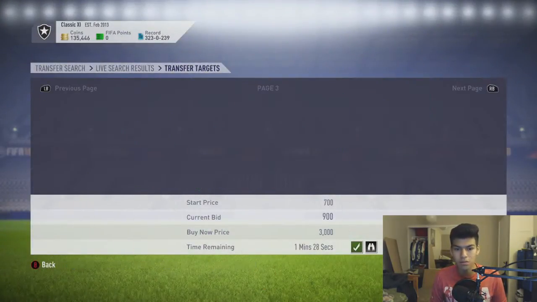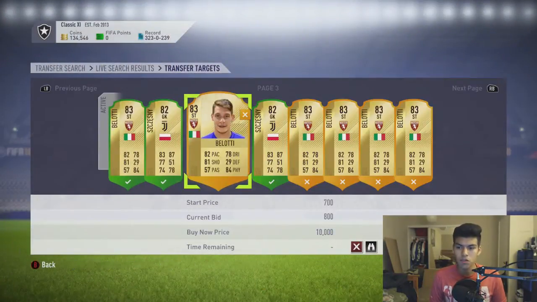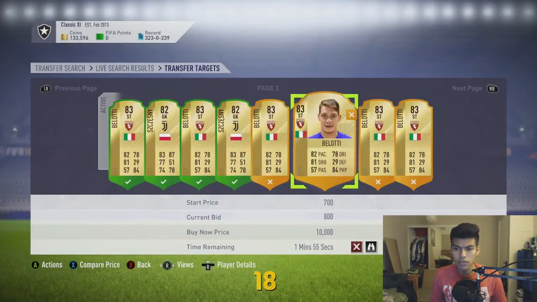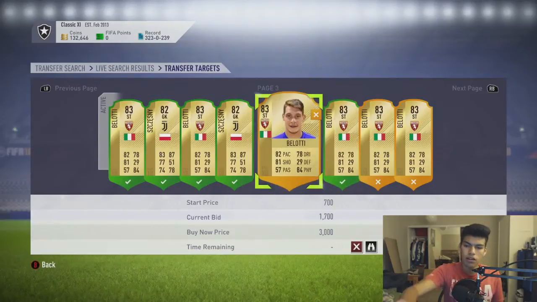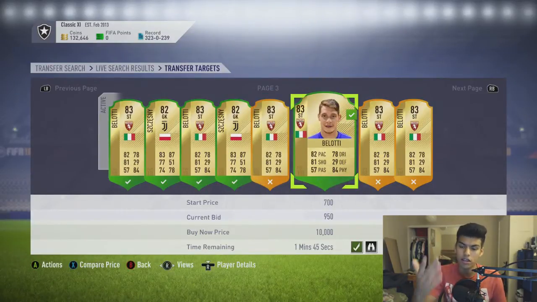I do this method every single weekend, every single Sunday, if I'm not too busy doing videos or foot champs or something like that. It's a really easy way to make coins, and you want to do it especially when people are bidding on a player that's right next to it. So like this Bellotti, someone's bidding on it for 1700. This one, someone was bidding on it for 900.